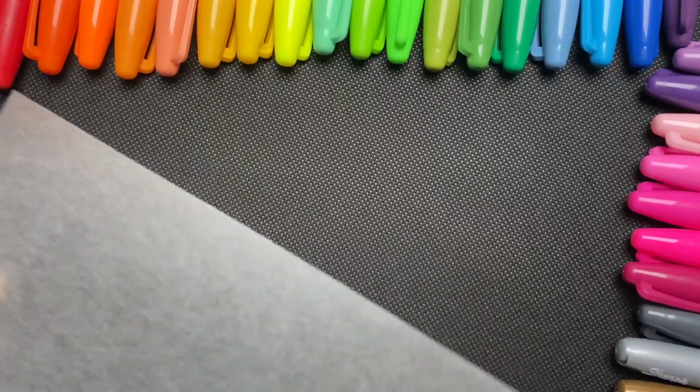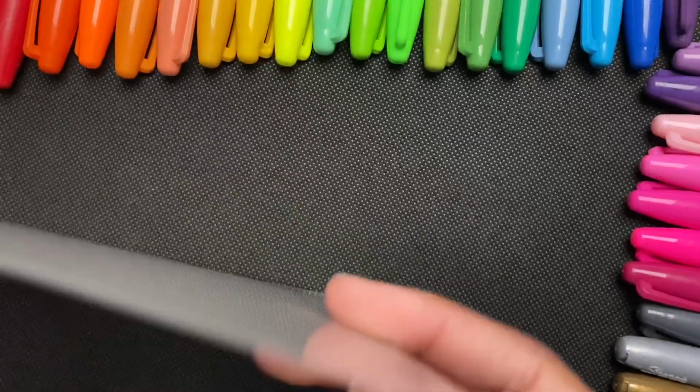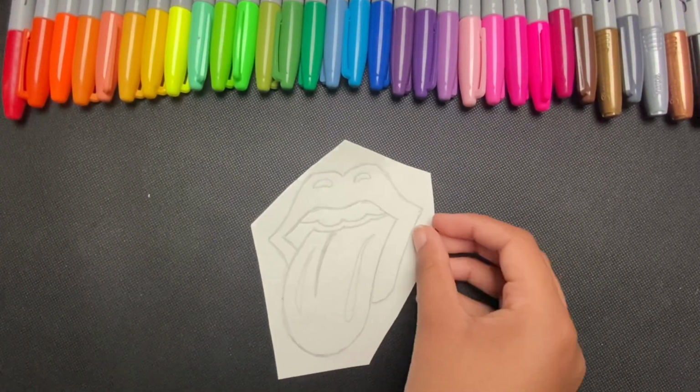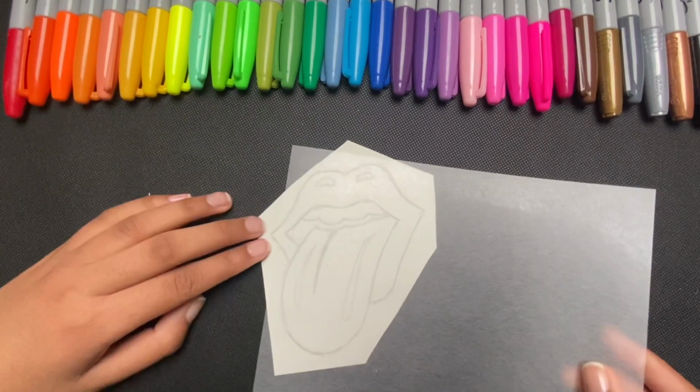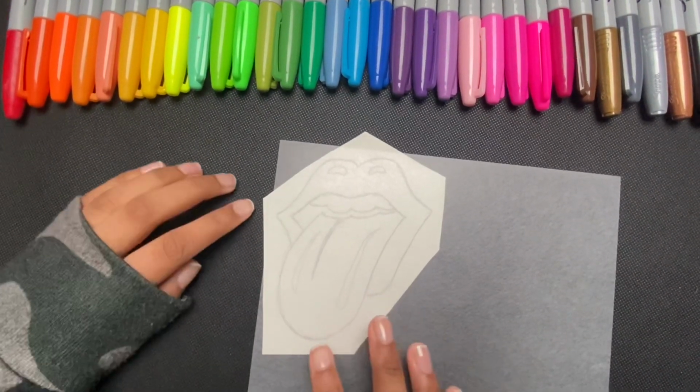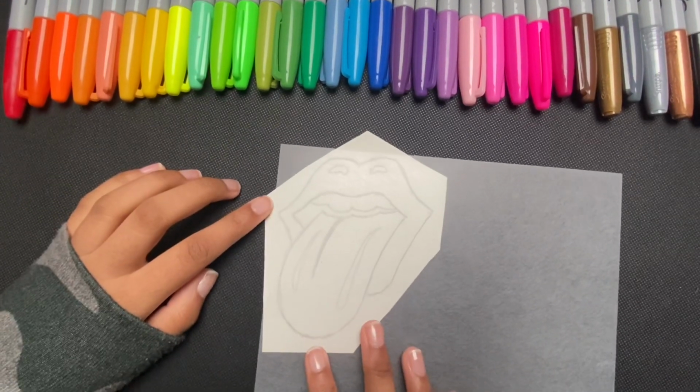Take your shrink plastic and you're gonna draw on the rough side. There's two sides, a shiny side and a rough side. I recommend actually reversing your image because the shiny side is the front and you need to flip it over. Then outline and color in.